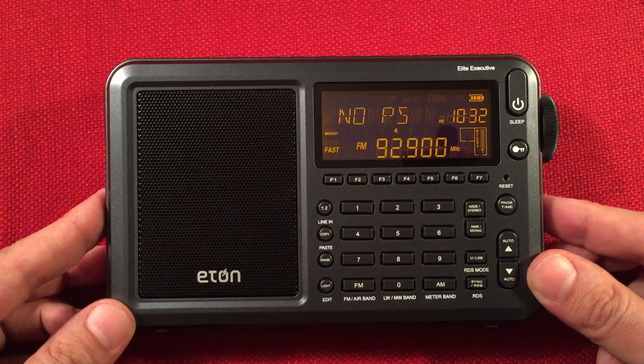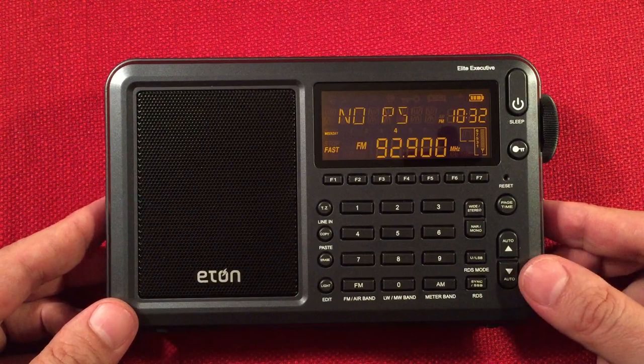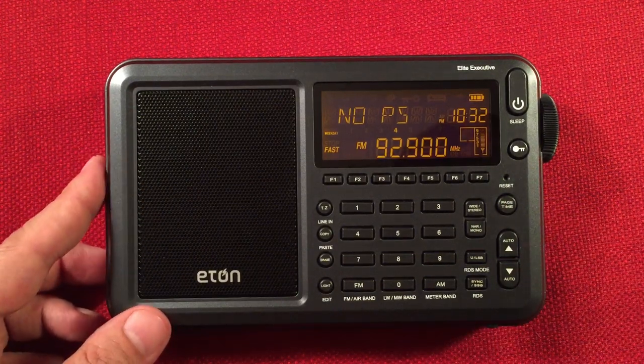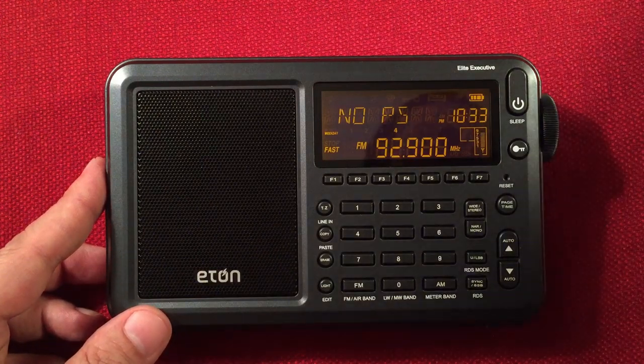Get an idea. A little bit of a high-pitched whine, probably because of the proximity to the transmitter. I'm a little too close for this radio. It's super sensitive. So we'll go ahead and turn that off.